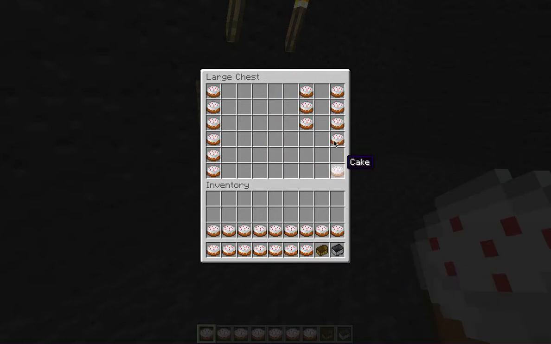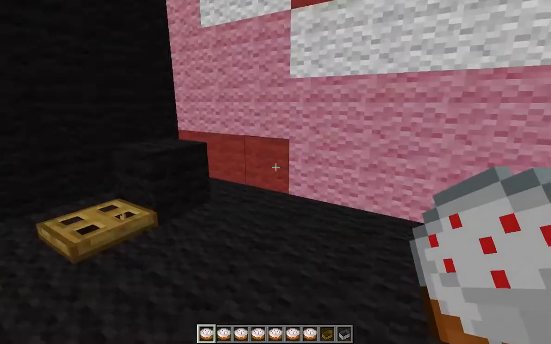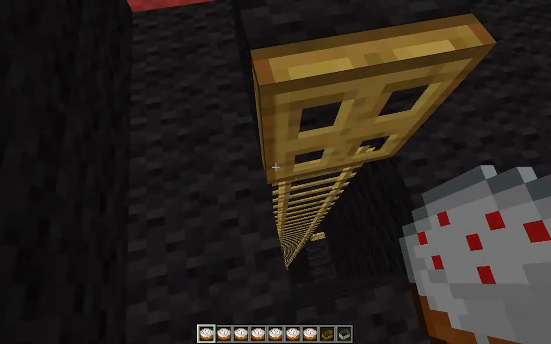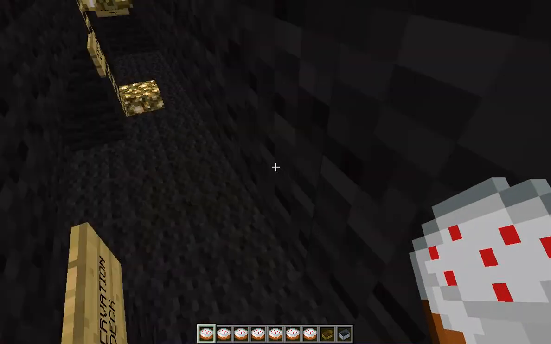Kate doesn't stack. Uh-oh. Please have enough room. Come on, give me that cake. Oh yeah. Cake in my tummy is the best. Hope I don't accidentally place cake. Okay, let's go. Oh yeah, let's go.